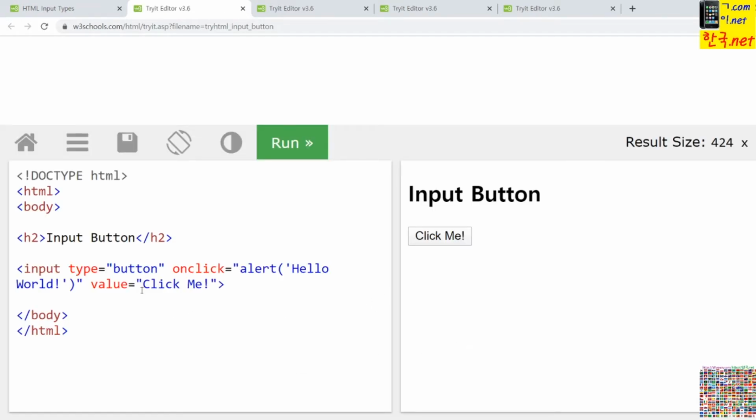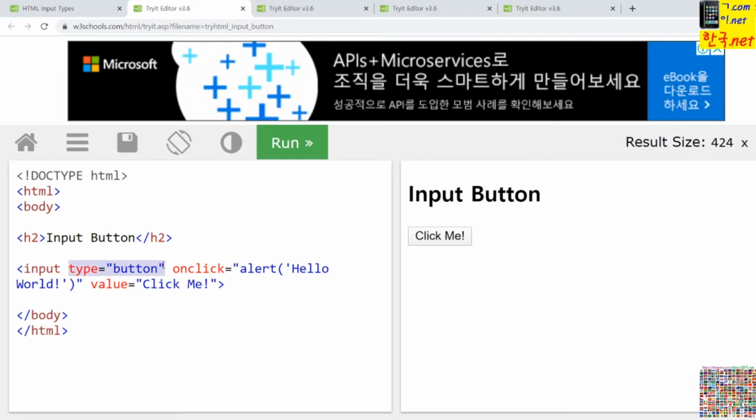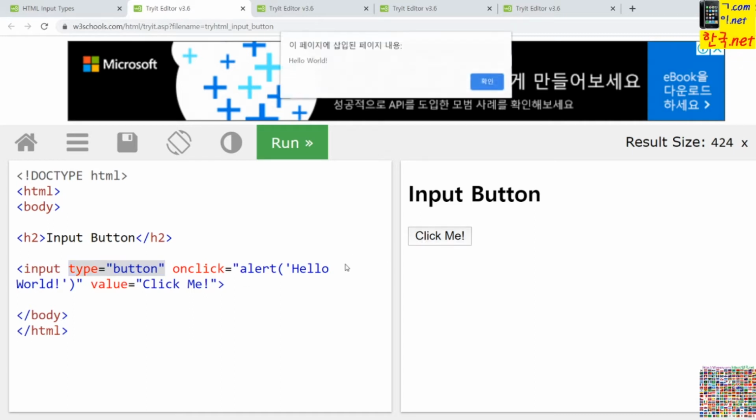Okay, here, and let's focus on that type button here, and this one is here. Click me, that value is here, and that is the button title, like this.